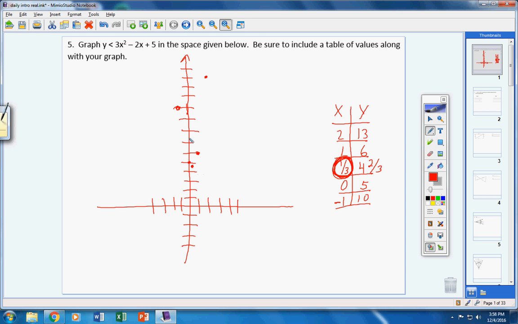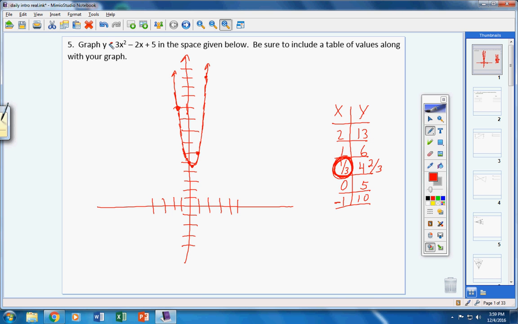Now, that looks weird because the points are not across from each other, but guys, just start at the vertex and start making a curve. Here's the vertex. You know it's going to curve there. There you go. It's going to be a skinny parabola. That's okay. Okay, now I know it's supposed to be dotted. Just hold on, okay? There it is. It's not that hard, guys. It's really not. Okay?